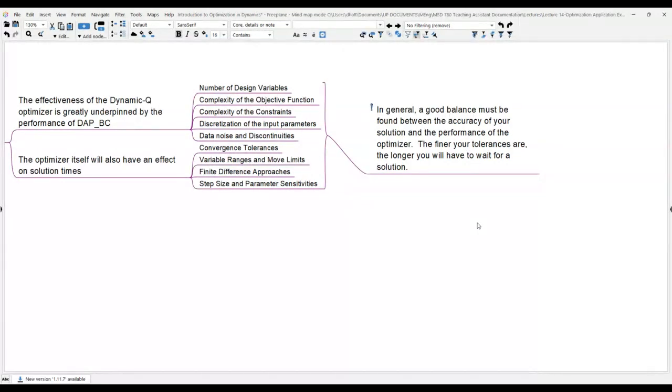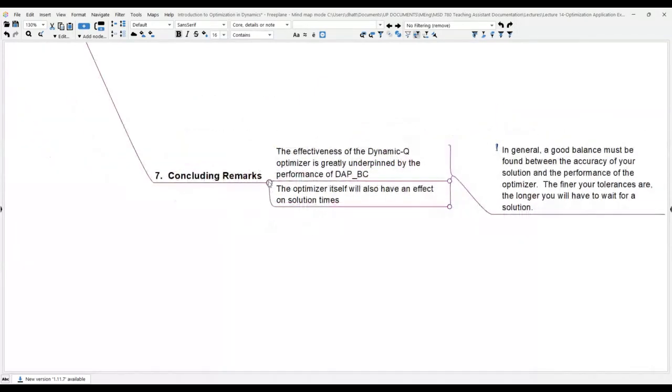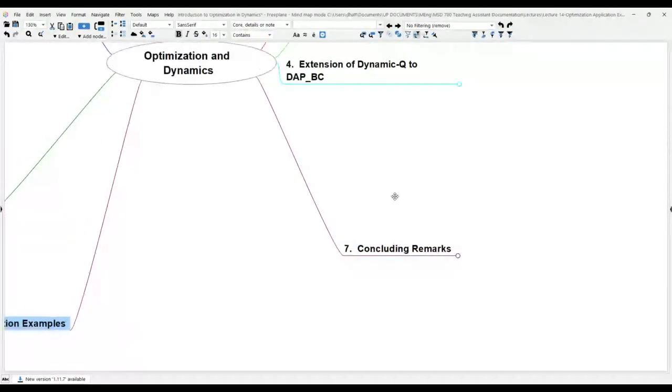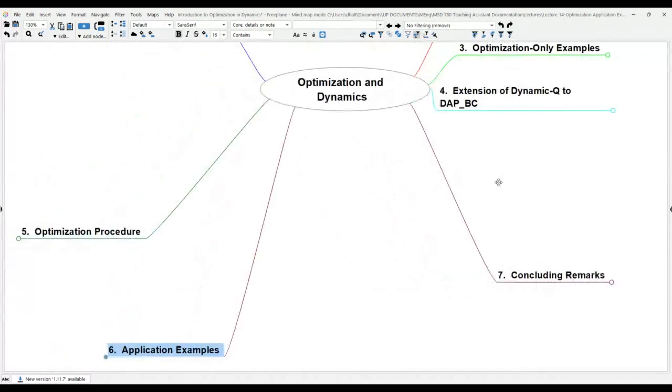Whereas if you relax your accuracy and your convergence tolerances a bit, you might get an answer that is just as feasible or just as useful as it would have been for a very accurate answer, but it's just going to take fewer convergence iterations. Right, so those are the main things to consider whenever doing this optimization and dynamic analysis.